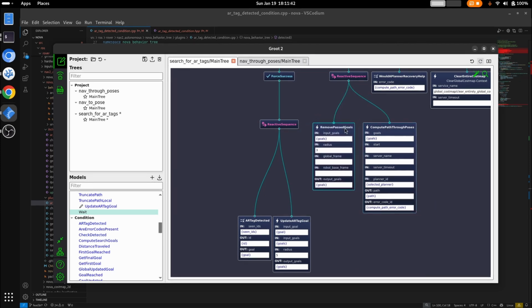I should create a new remove past goals and AR tags node, and what it should do is have that added functionality: as it removes a via point, it checks, hey, is that via point I've just removed within some specified tolerance of the AR tag pose? If yes, then we just remove the AR tag and add its ID to the scene IDs. That'll work. But this node's gonna be so ugly. It's gonna have like a million ports. Ew.